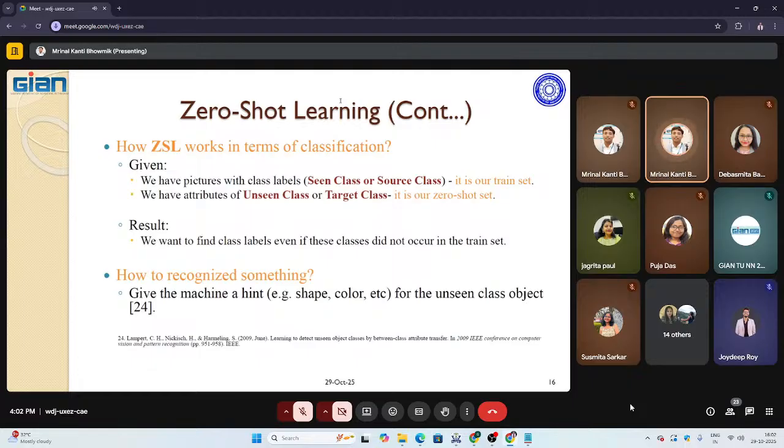During testing, the model uses these attributes to recognize new classes, or target classes, that were never part of the training data. So basically, the machine learns from a seen dataset and uses these descriptive attributes to identify unseen classes.